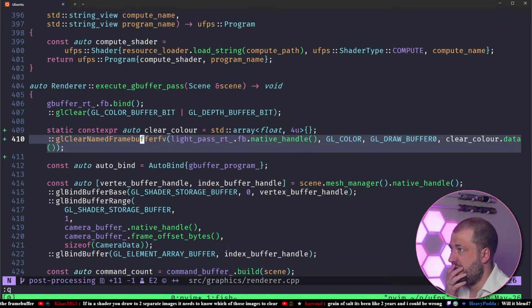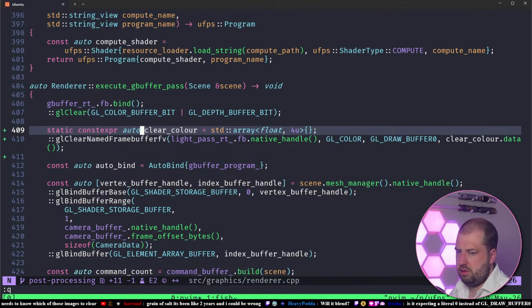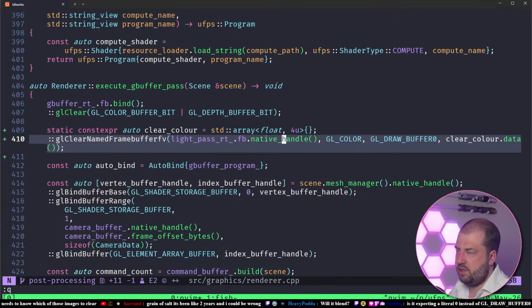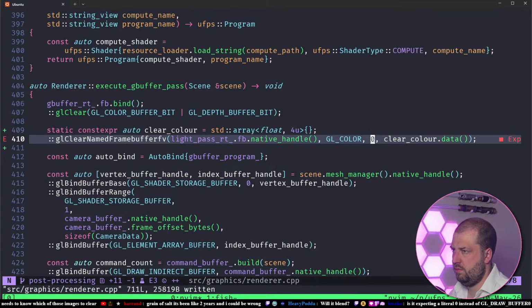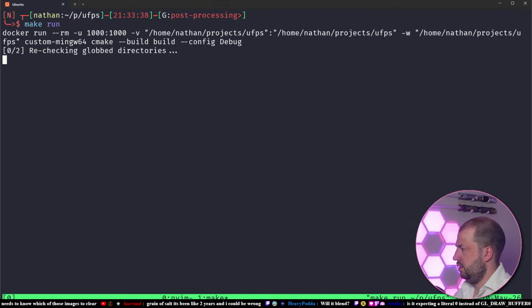I could just bind it and clear it. It's not ideal, but... Is it expecting... Oh, you're right, it is. Well done. Passing I as draw buffer, yes, well done.